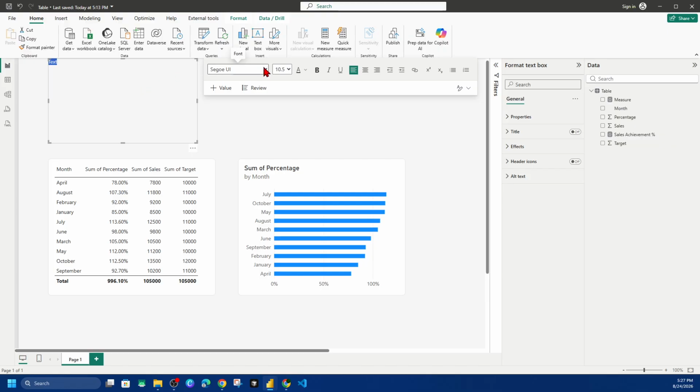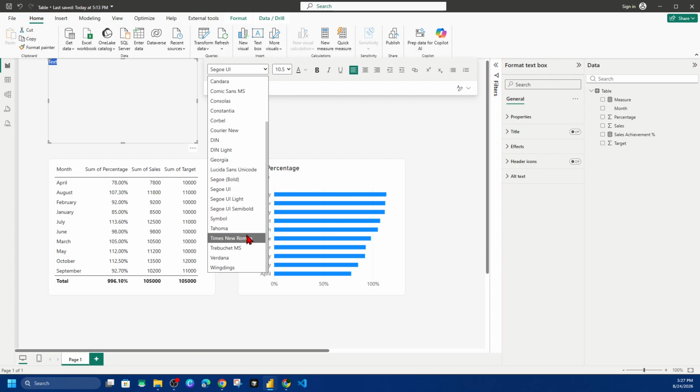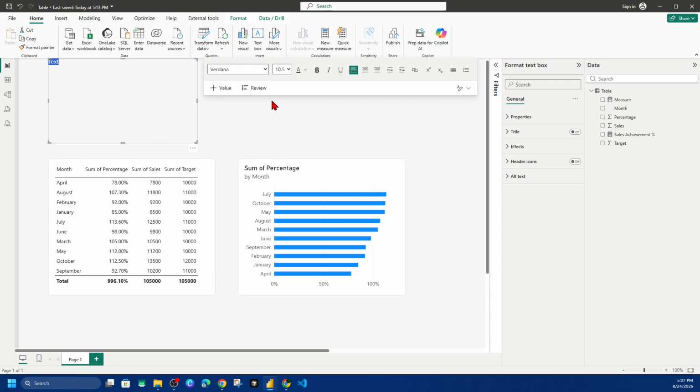Now we can format this, we can change the font. So if you got a font in mind, you can go ahead and use that. We can change the height, and we can also change the boldness, change the color of the text. We can put it left, center, right. We can insert a link to the text. We can give this a bulleted list, numbered list, and you can add values and all that fun stuff as well. So we can also switch to narrative created with Copilot as well.